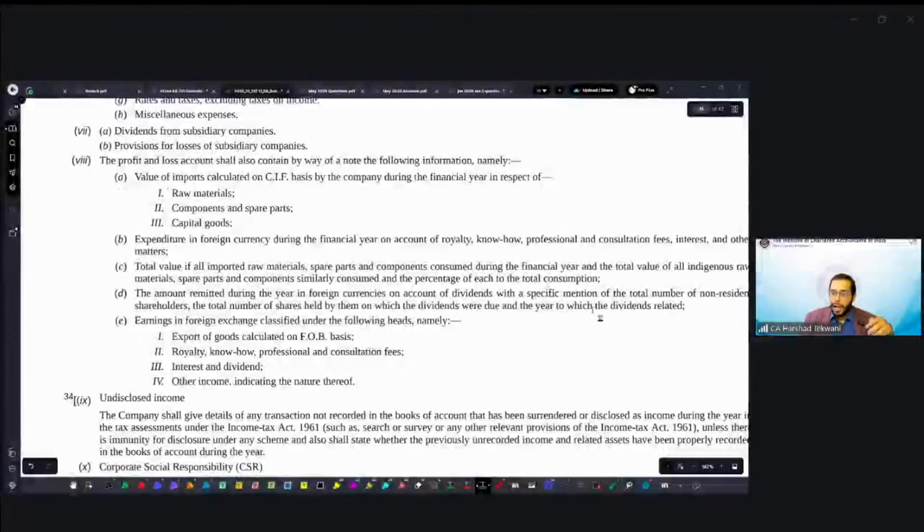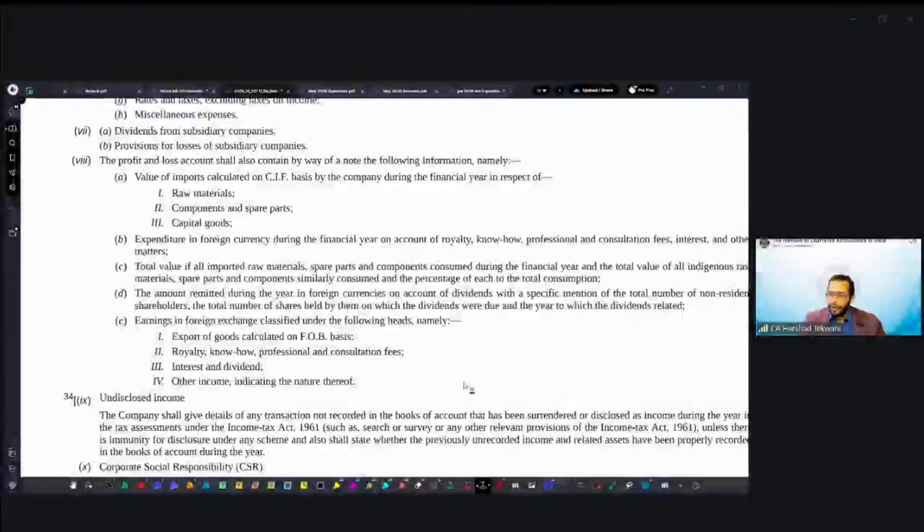Plus also, harmonization from the perspective of Schedule 1 and Schedule 2. Again, a very rare scenario, but if there is some additional disclosure which is not there in Division 2 of Schedule 3, then you are not required to disclose that, because the CFS will be prepared as per Schedule 3 Division 2. So if something is not there in Division 2 of Schedule 3, you are not required to disclose it, even though it is there in the subsidiary.